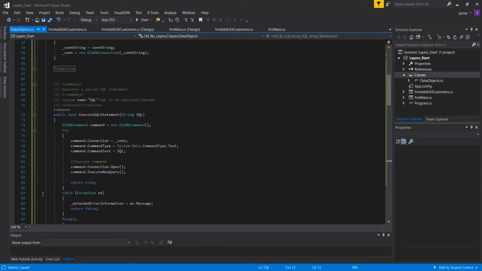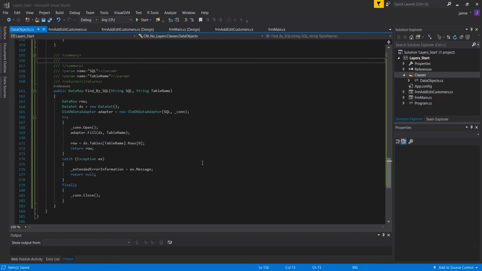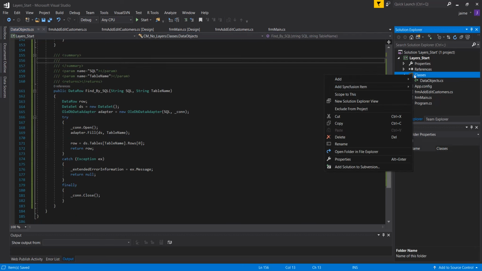But in our case now they're set to only this class. So execution would be insert or update, and then these would be obtaining data. The next class that we're going to build is going to be called business objects.